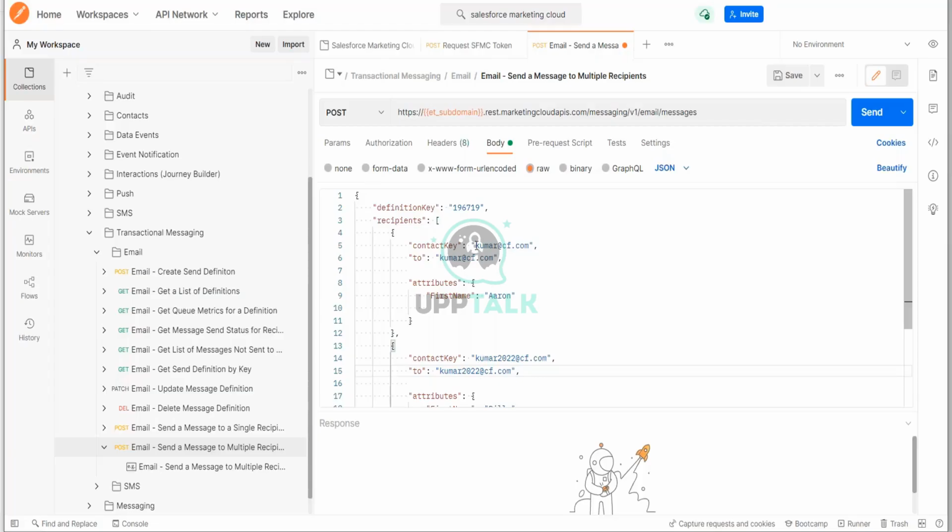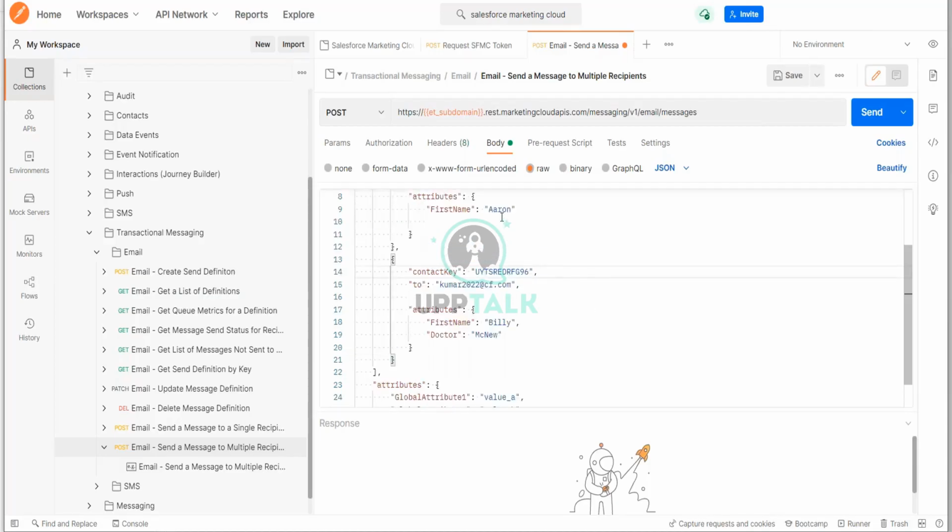Usually the contact key we keep is like this. It's up to us how we would like to keep it. We just have to make sure it's some random unique contact key. We have all of this information. We don't need this field, so I'll remove it.